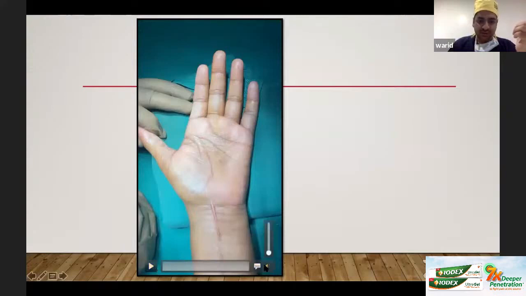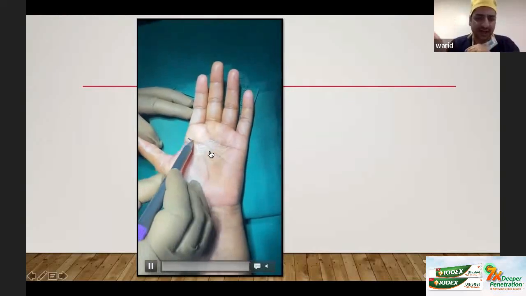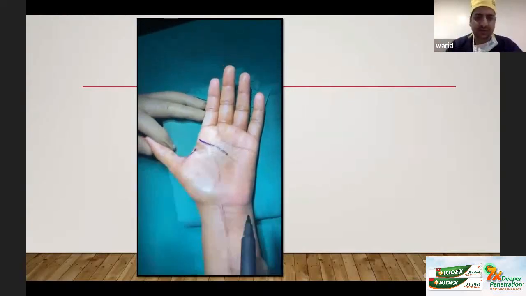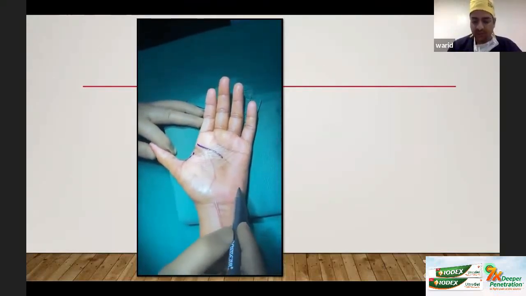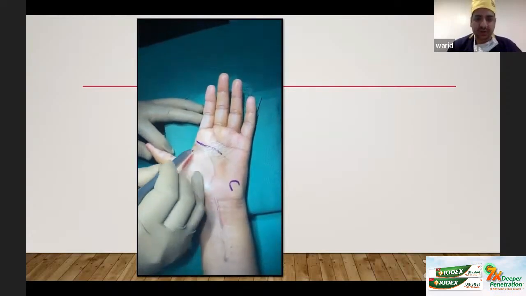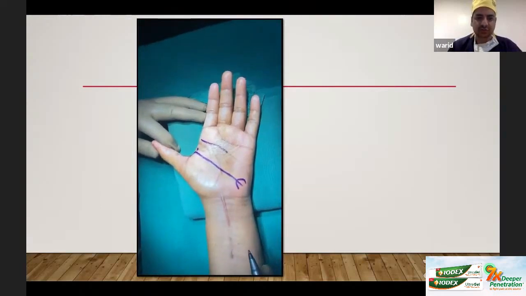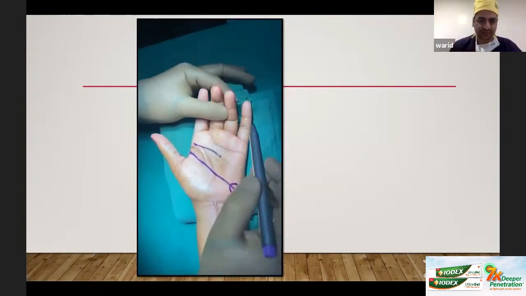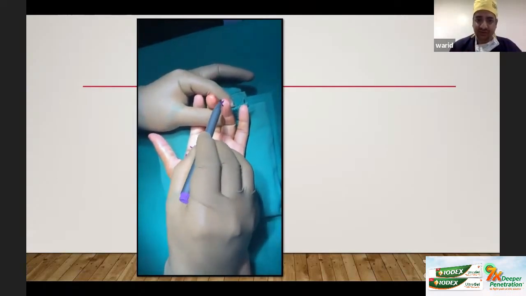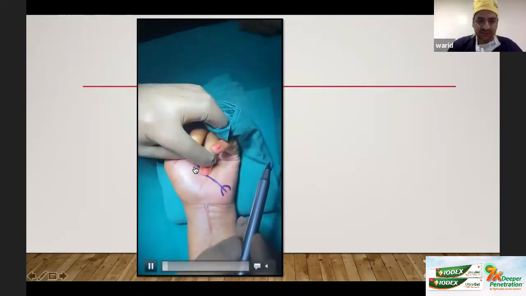This is a small video. I'll quickly run this. What I was telling is that adequate release of the carpal tunnel is very important. I think most of the time, if patients do not improve after surgery, the release has not been done adequately. I think the diagnosis most of the time we are bang on. Everybody does that, but if they don't improve after the surgery, one of the possibilities is that there was an inadequate release. So that is the Kaplan's line where this intersects.